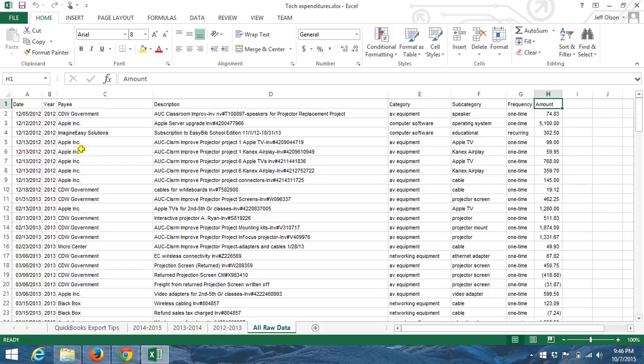Another thing that I found is helpful is a lot of times you want to break stuff down by a time period. So, obviously we had the date for a memo or a payee. I went ahead and just made this year column next to it.